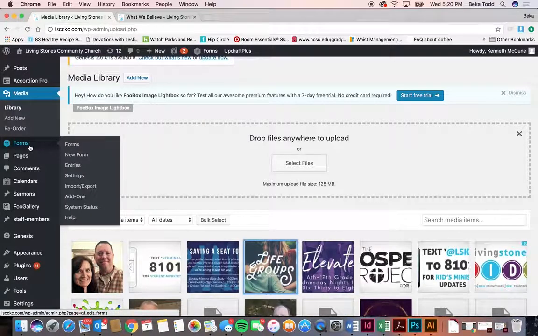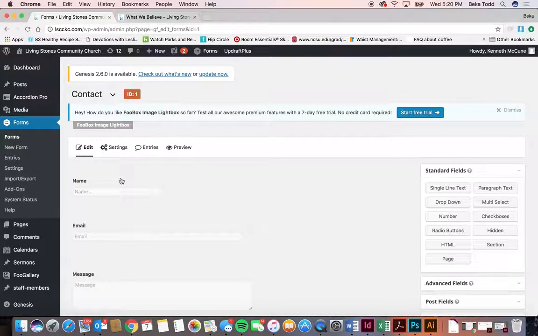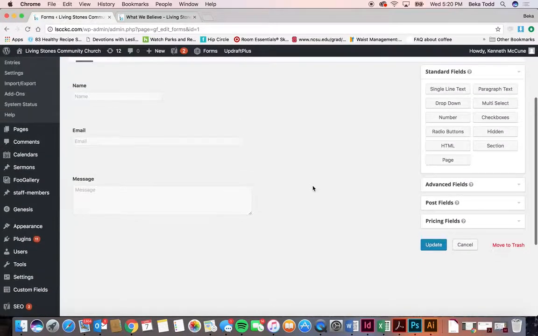Moving on, we'll look at forms, and under forms you have a few different ones, but they're all pretty basic, so I will show you kind of how these work. I'm assuming you use this on your old site, so you may not need this section, but I'll go through it anyway.